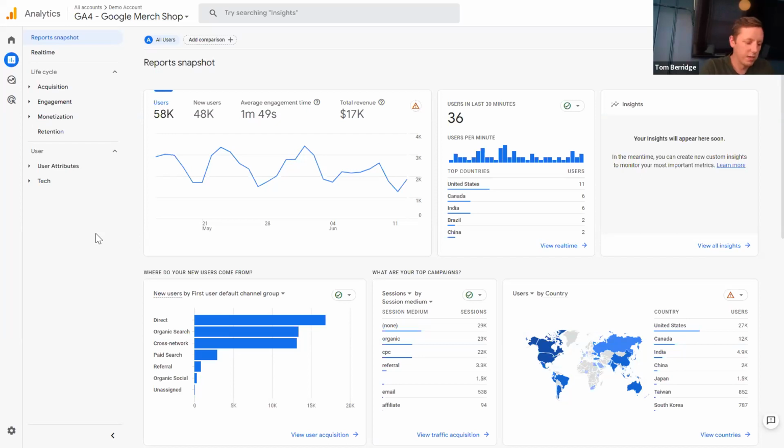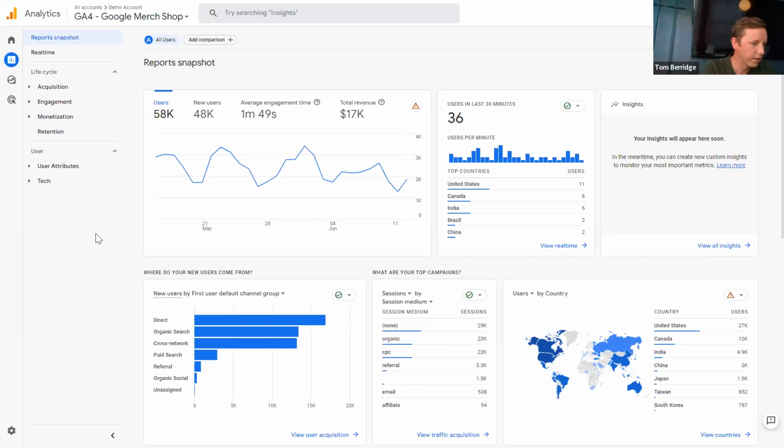So it uses this machine learning model to correctly place data where it should be within your account.